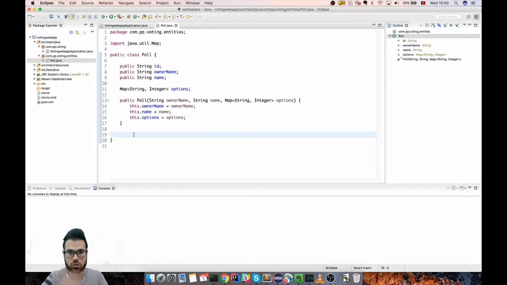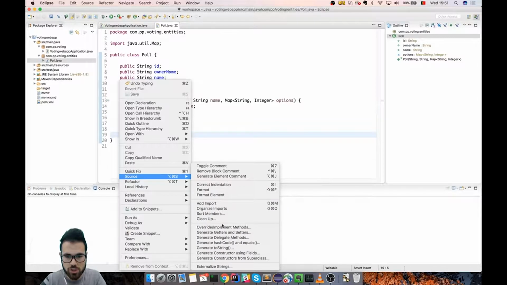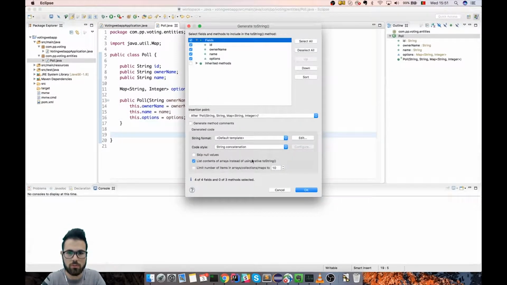Okay, so we have a map, we have a public Poll. All right, for purposes of debugging, we can do source, generate toString. Will it do this automatically?